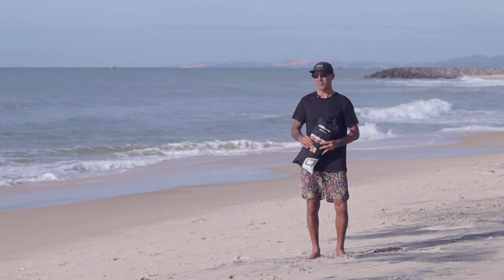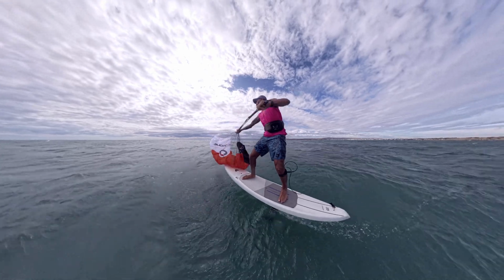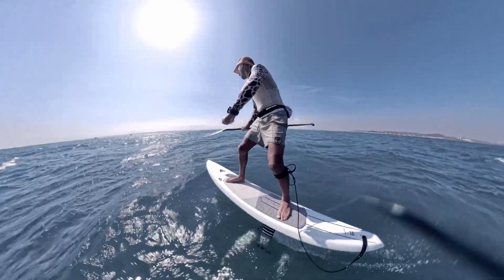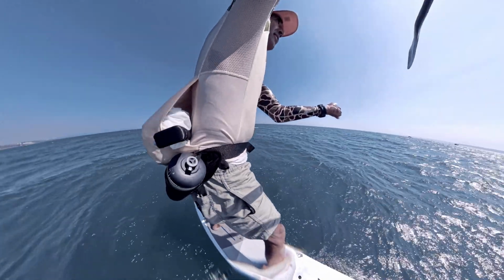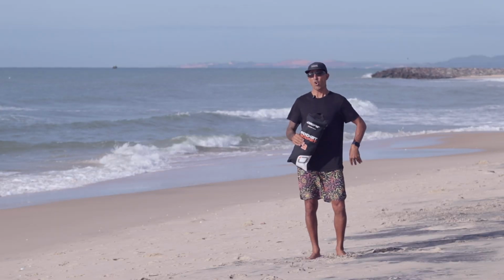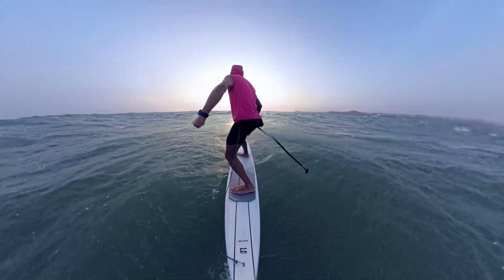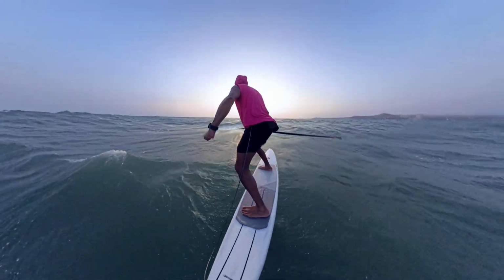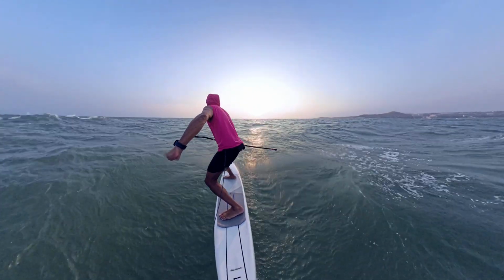What was so attractive to me about para winging is the compact size of the wing. I wanted to employ it as a safety device in addition when I do my downwind foil missions. With the confidence of the para wing, I'm able to take on longer runs, especially if there's wind, so I can extend my range and explore a little more confidently.